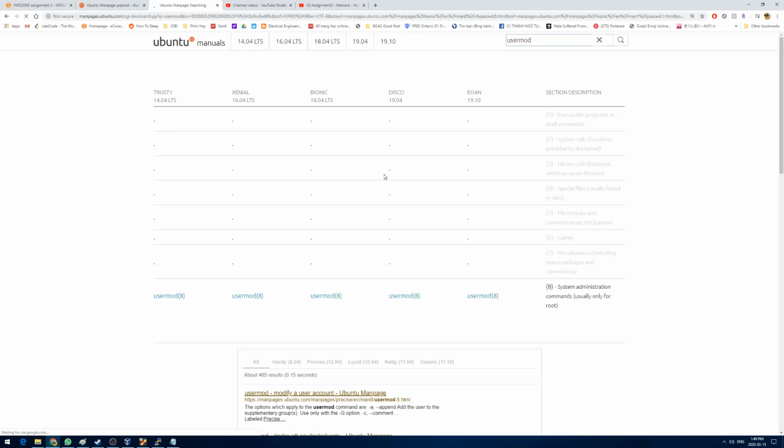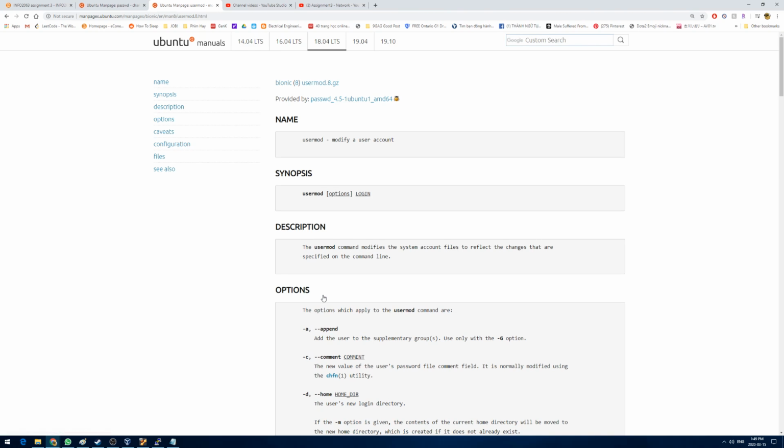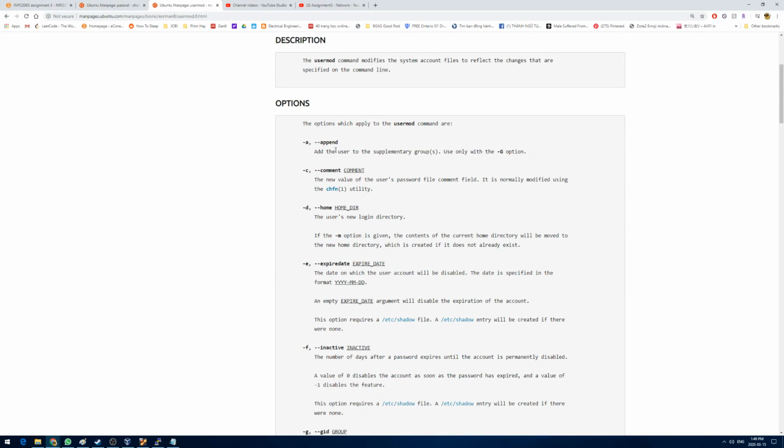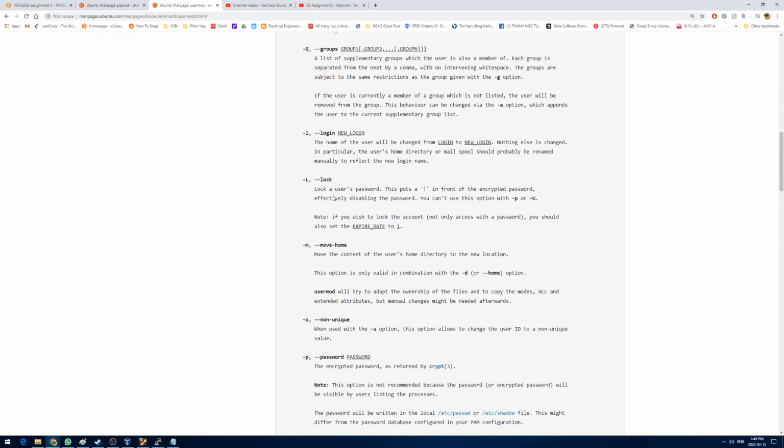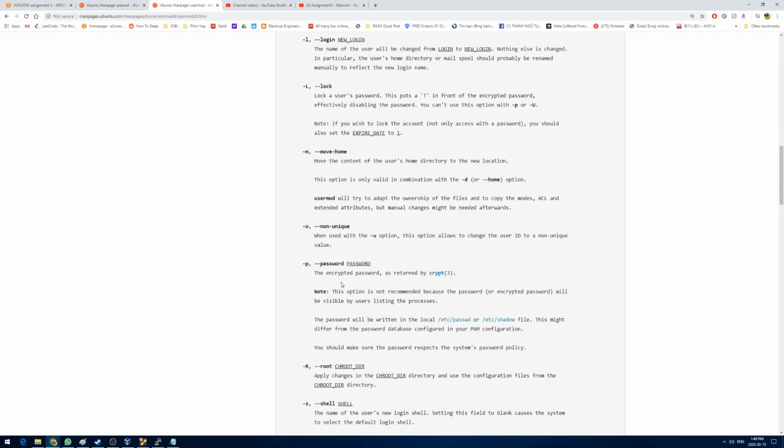Usermod. Here. Modify. Command home inactive GID group login. Password.